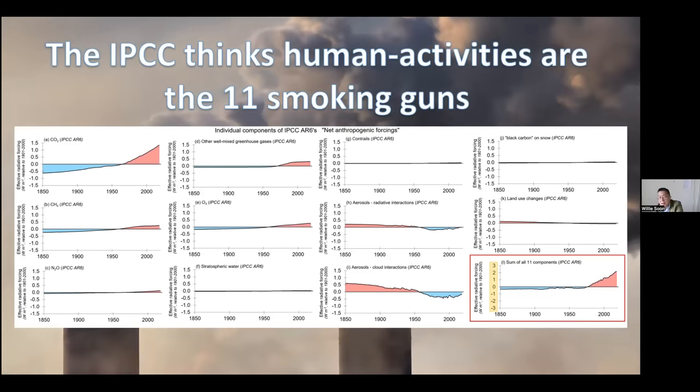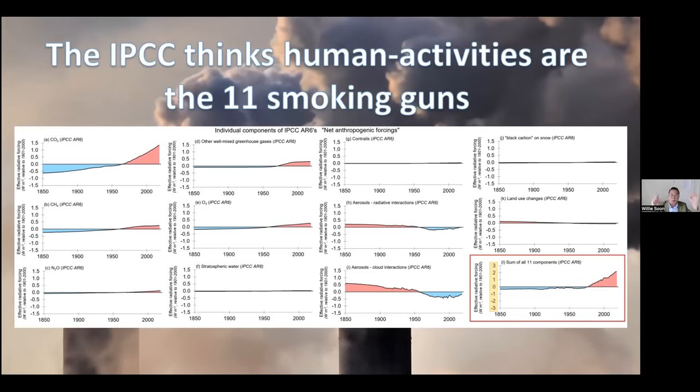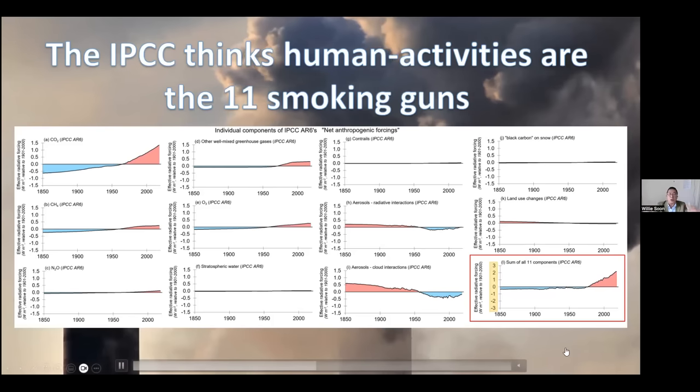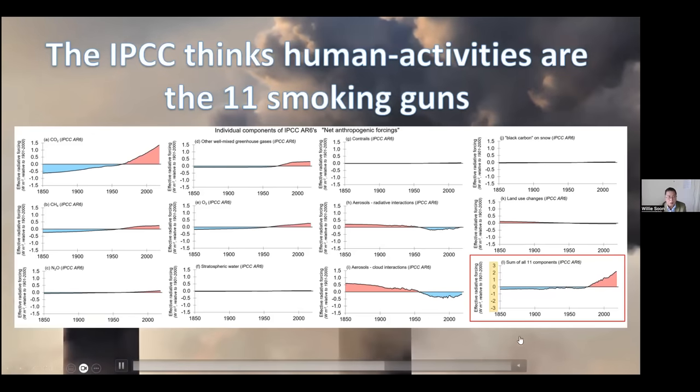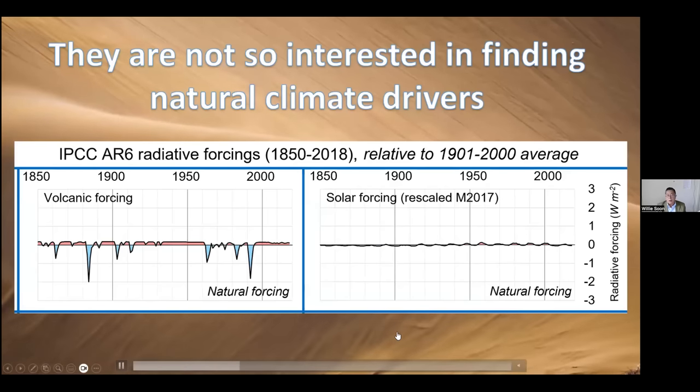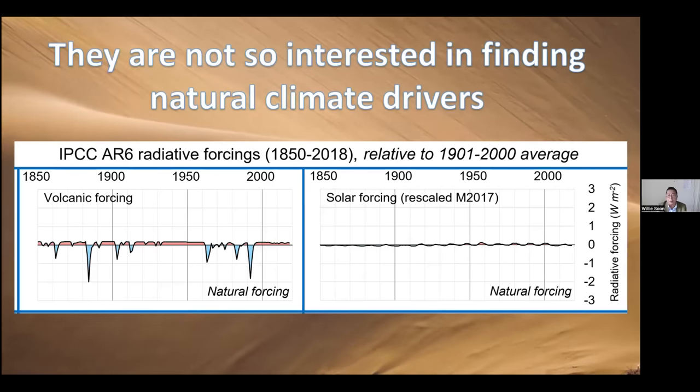So the bottom line is that the IPCC says that the human part of the climate change can be summed in these 11 components. So Ronan, let's show the natural part of it first. In terms of the volcano and the solar, let's show the next slide. Well, volcanic, you can see that it's on inter-annual timescale. So year to year, it's kind of large in individual years, but then they say, oh, after a year, it just disappeared. So it's a bit of a cartoon, by the way, because every volcano is different, with all kinds of chemistry, water vapor, and so on.